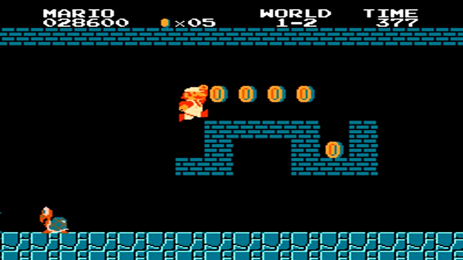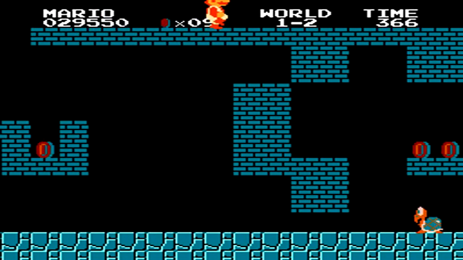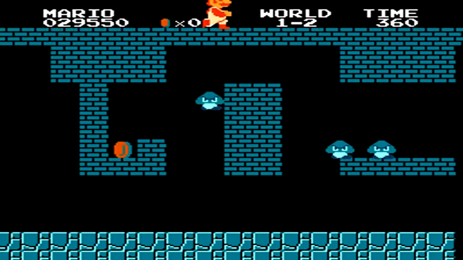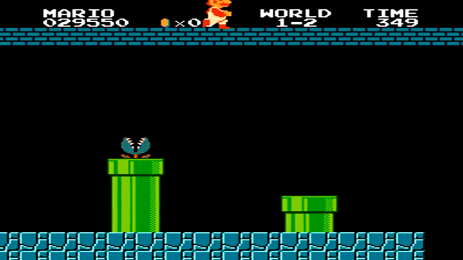In the second level of the game, you can break some blocks and get up to the top here, in which case you can bypass most of the level. Doing so is a nice shortcut and will allow us to bypass most of the enemies in the level.